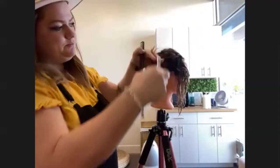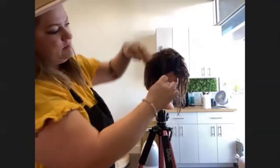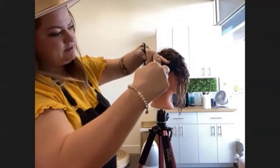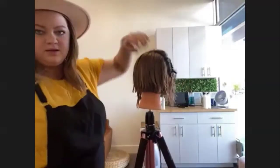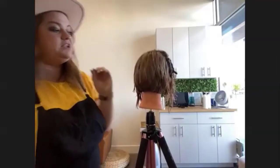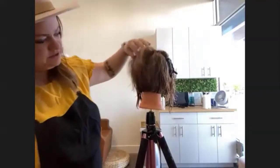Little, oop. And you can see there's a guide and there's a guide. So that's how you know. Yeah, I love it. Connect them. And then if you look, super fun, not shaggy, but it's not blunt. You're kind of living in a happy medium between the two.